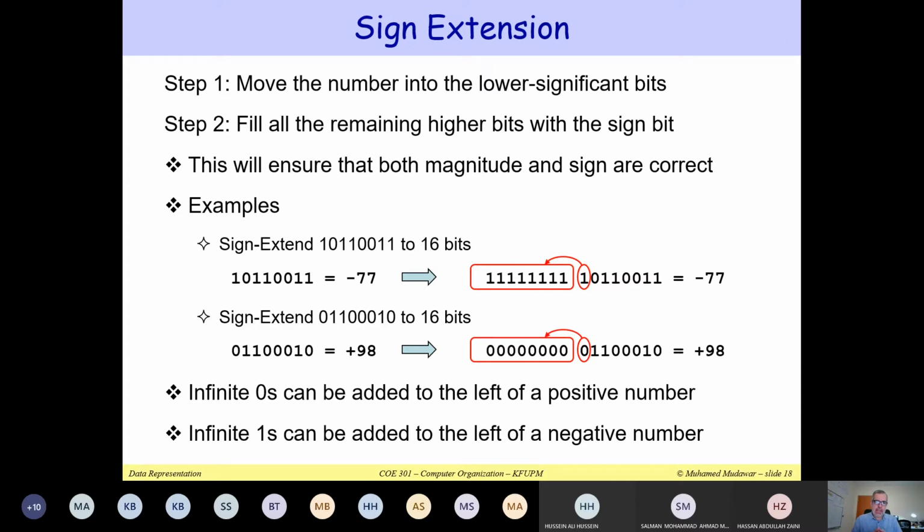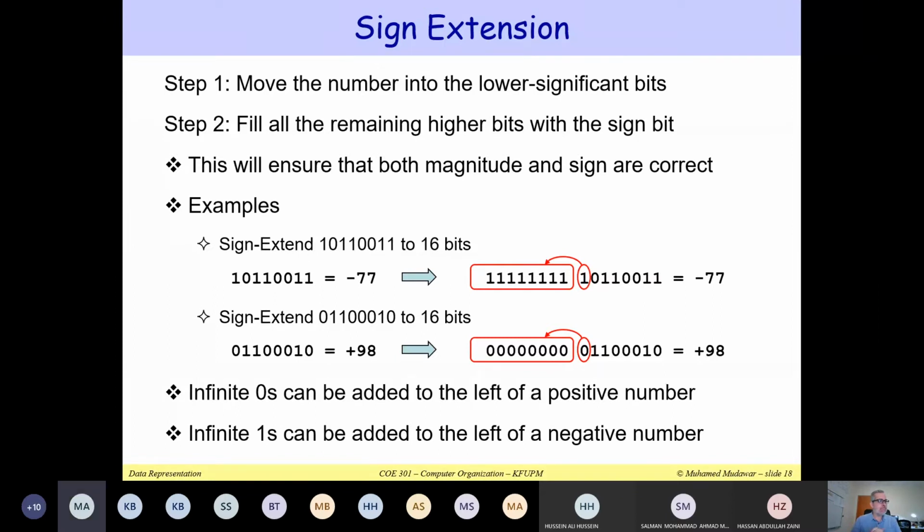On the other hand, if the integer is unsigned, it means it can never be negative, then we always use zero extension. But in the case of signed integers that are represented in the 2's complement representation, we extend according to the sign bit. Okay? Is this clear? Do you have questions about this concept? This is called sign extension because we are going to use it later, when we implement the architecture, when we go into the design of the data path and control. I will show you that sign extension is very important when one would like to extend signed integers.